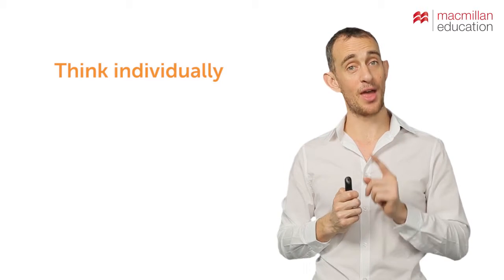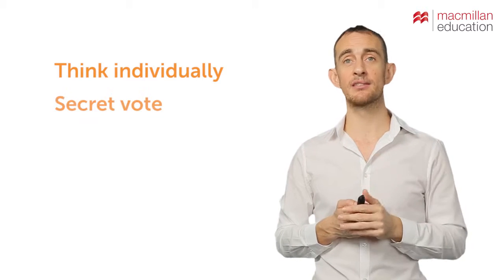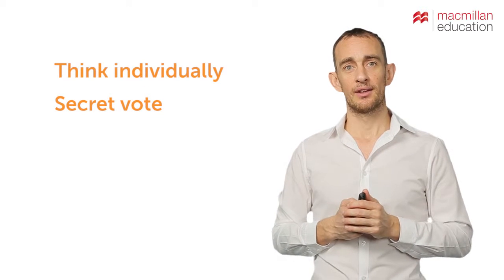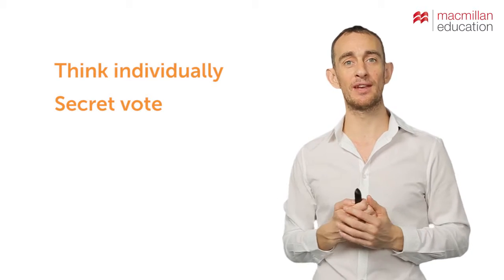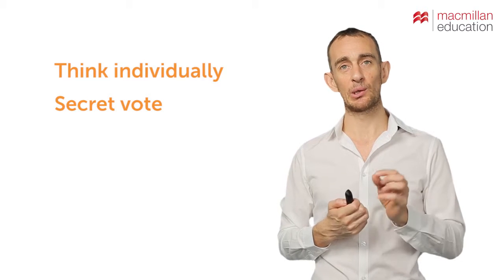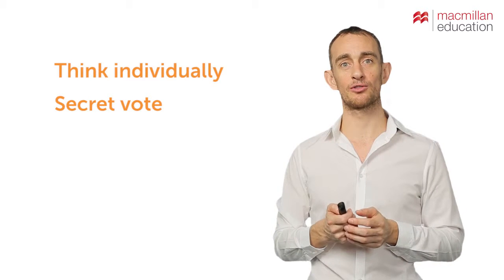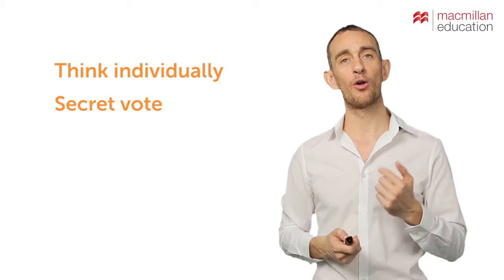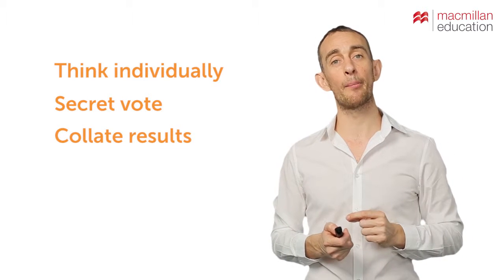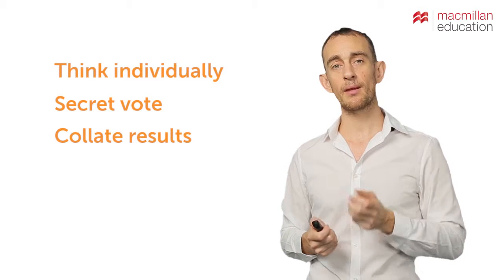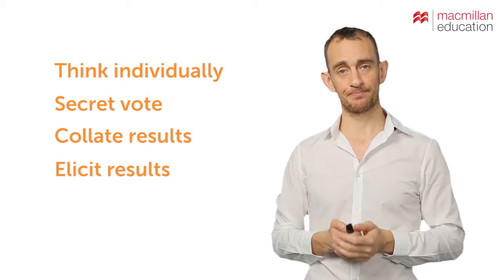Once they have made up their own minds, the students could either maybe raise their hands to vote, or even to create more suspense or maybe more motivation with this activity, you could have like a secret vote, and then the teacher could build up the suspense in the classroom as to the result of that vote. So the teacher could then write the results up on the board and then elicit the result from the students.